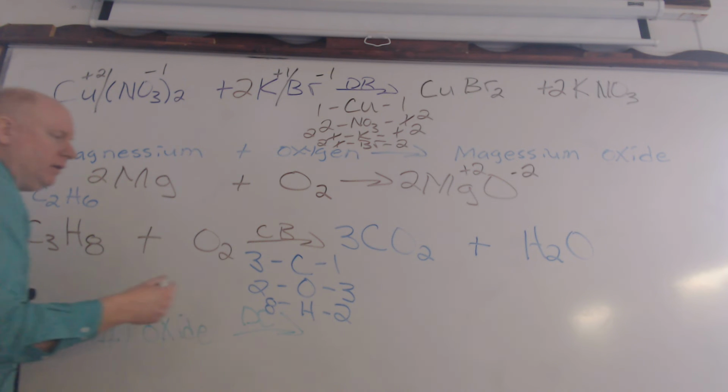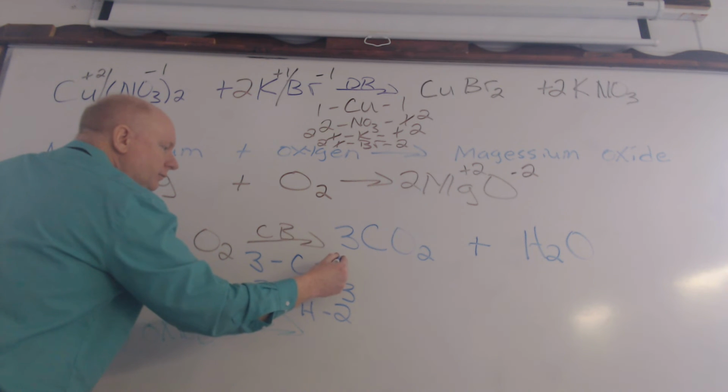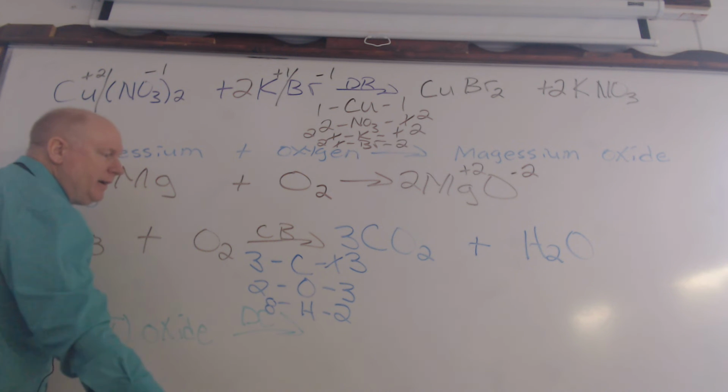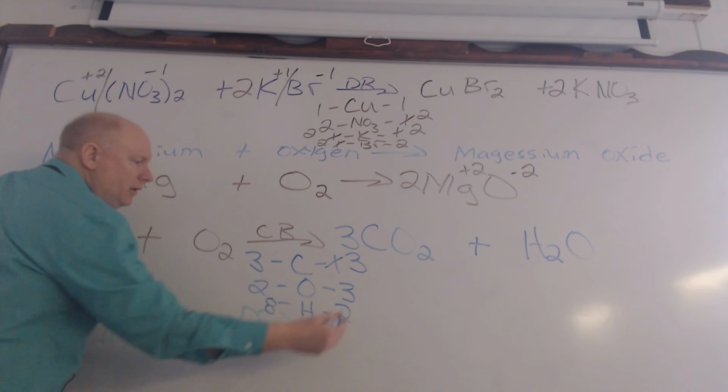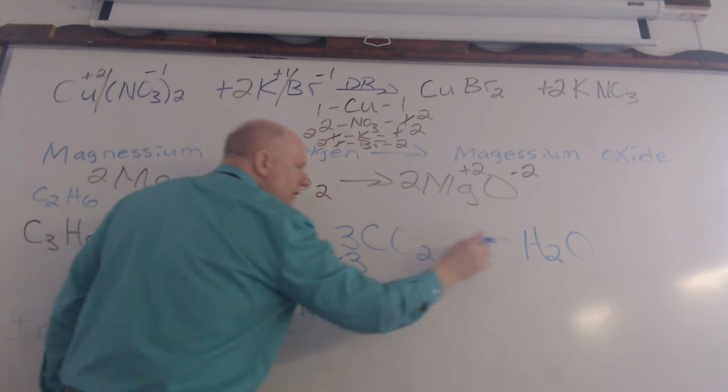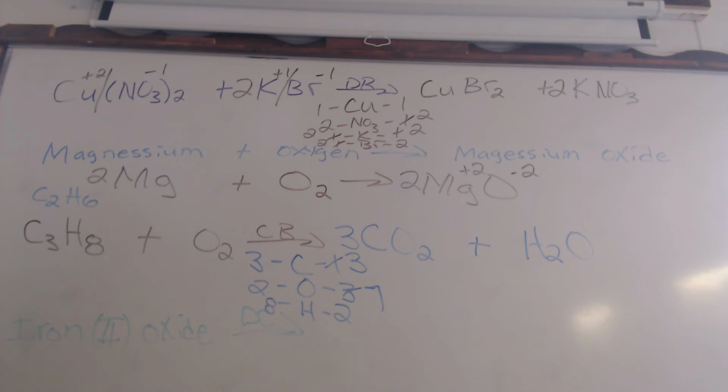So let's fix our carbons. Put a 3 in front of your own side. How many oxygens is that? 6. 3 times 2 is 6, and you've got that one remaining over there. Now, the next place to start is with your hydrogens, because we don't want to be messing with this oxygen and saying, well, if we've got 7, let's just take it times 3.5. It doesn't work that way.